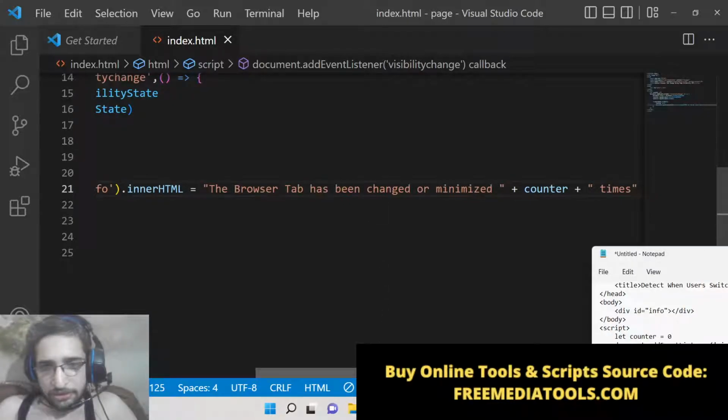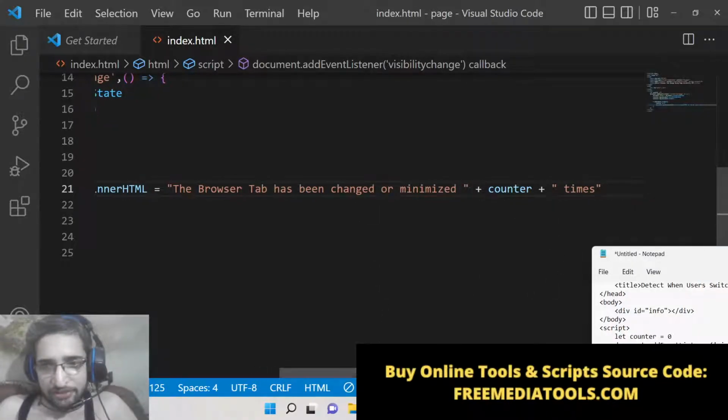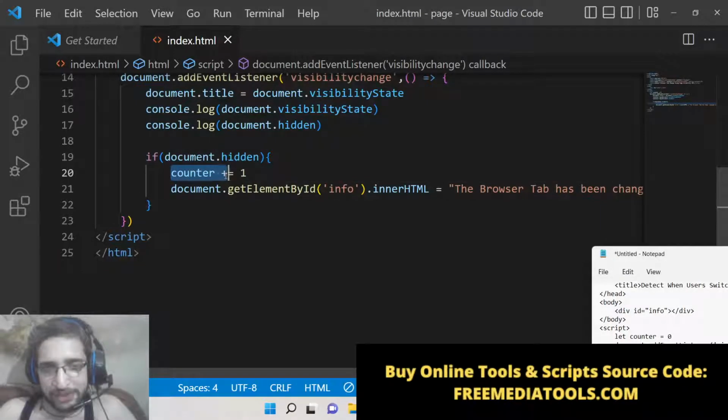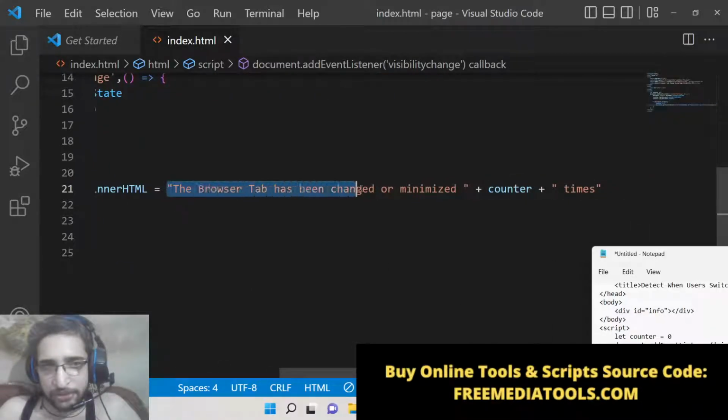That's it. We are just concatenating the value here, which comes out to be the counter. Every time the window is hidden, this counter variable will be incremented by 1, and then this will be displayed on the window: the browser tab has been changed or minimized this number of times.